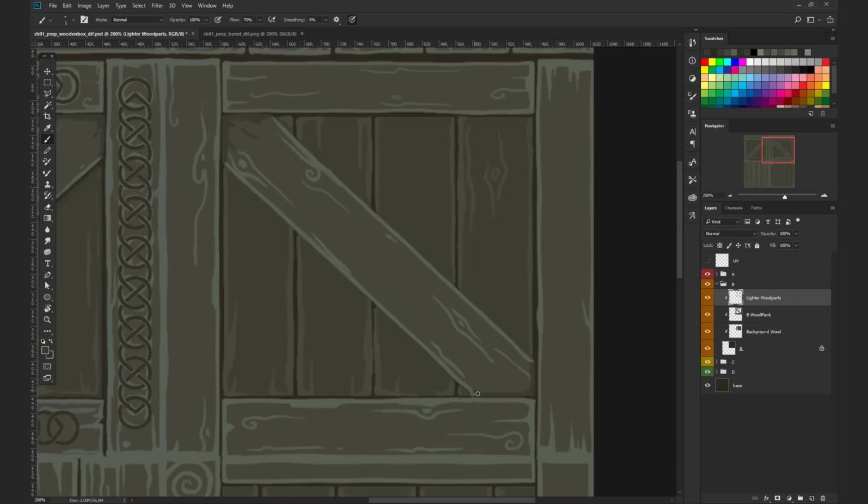So basically this is not a highlight layer, it's now a detail layer for wood structure. So maybe the naming convention is a little bit off, but it's okay for now. For this process, it's okay. Here as well.